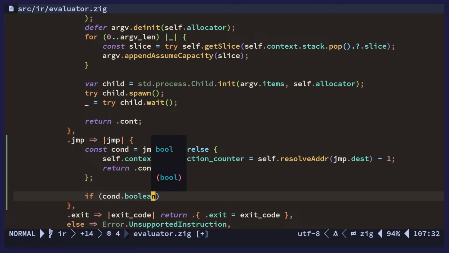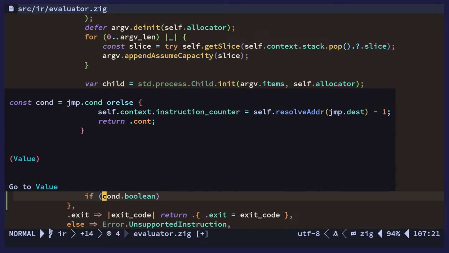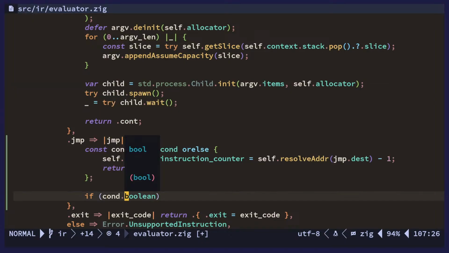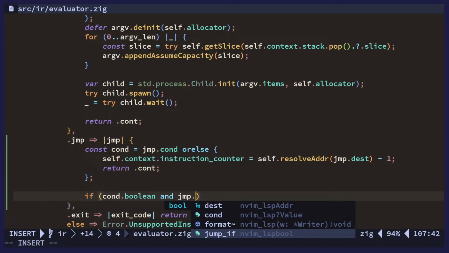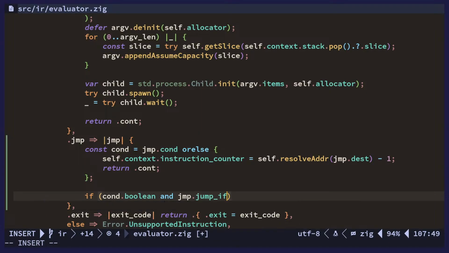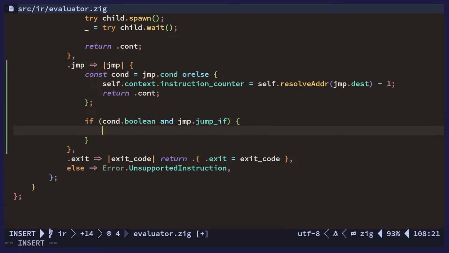So it's not going to be anything else. If it is, it's a compiler error. So we just check the Boolean. So if the Boolean is true and we're jumping if the Boolean is true, then we jump. So if both of those are true, we jump.